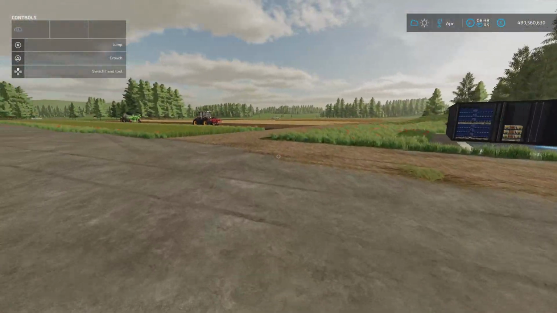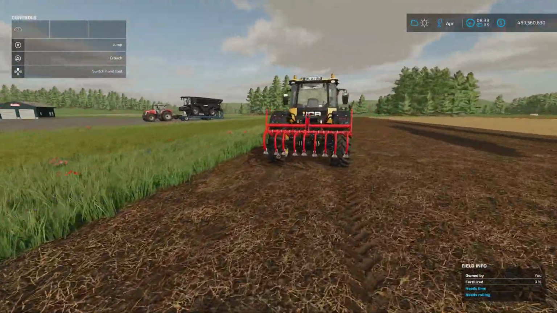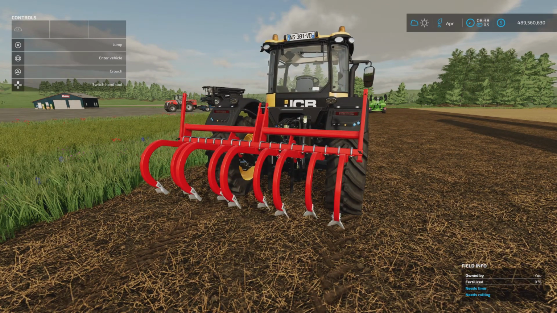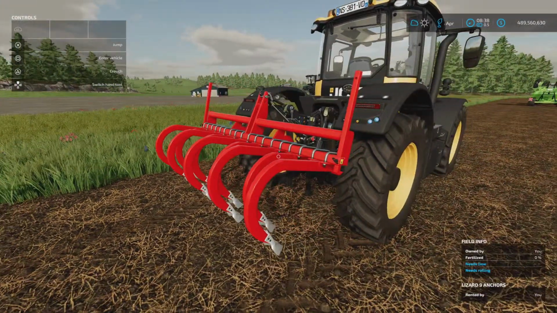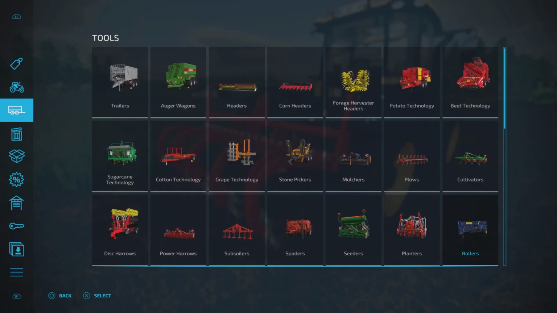Next we have got over here. This is the Lizard 9 Anchors. This is by Thomas96 Modding. It is 3.28 megabytes download, 2 slots on console. It's not 3 meters, I'm afraid. It is under cultivators. It's a 2.5 meter. Nicely made, nicely detailed. You will find said object under cultivators.